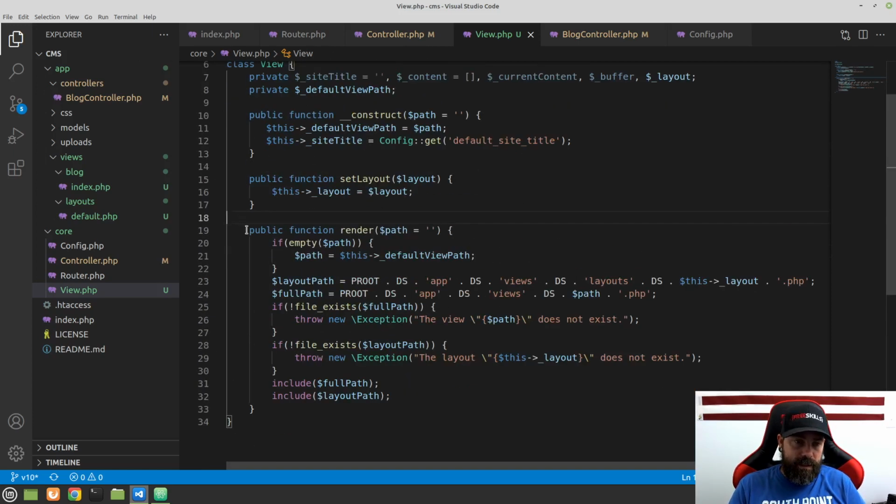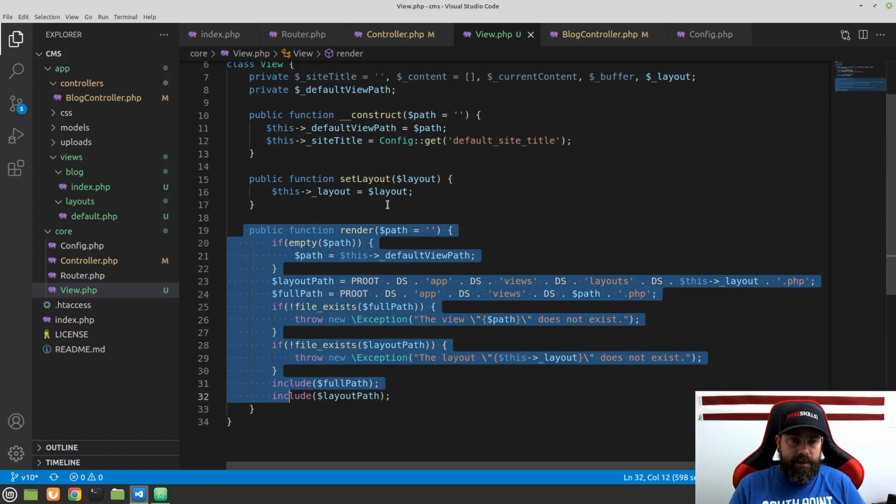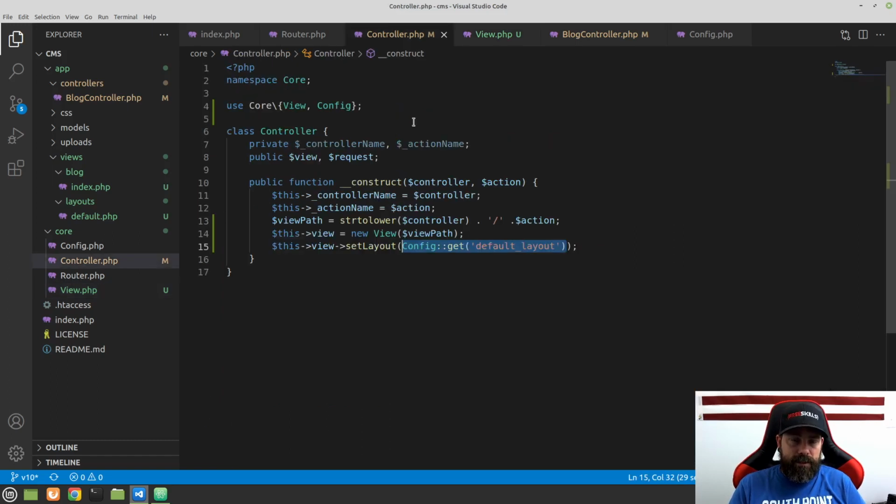We created this public method here called render. The other thing we've done is, inside the constructor of our controller class, we are constructing a view object and setting it to the view property on this controller object.